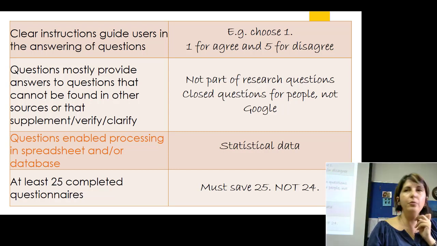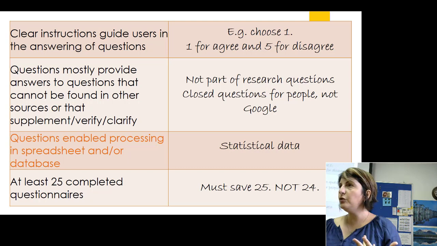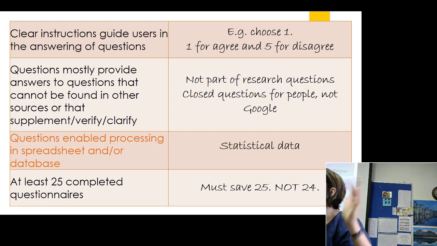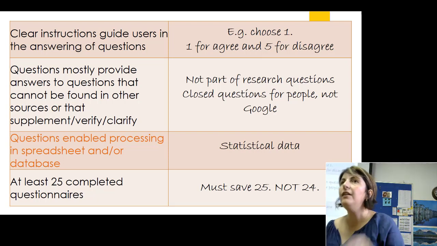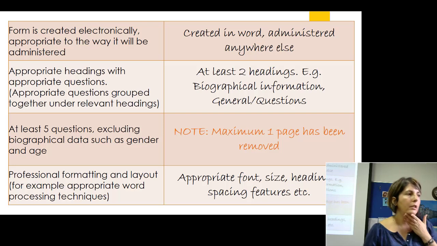Alright, and then at least 25 completed, whether it's 25 Word ones, whether it's 25 completed ones on screenshots, whether it's 5 printed out ones and scanned in, whether it's 25 responses, it's 25, not 24. Once again, all of us are marking 25, not 24, right? 24 and a half. Okay.